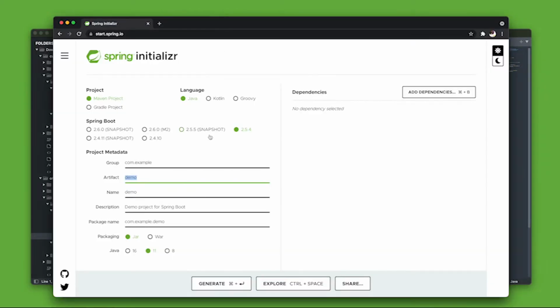Let's go back to the initializer, and we're going to build a brand new project using start.spring.io. I'll use the latest and greatest version of Java. We're going to call this the edge service. We're going to use Spring Boot 2.6.0, not because we want Spring Boot 2.6.0 per se, but because we want access to the Maven snapshot and milestone repositories, and that'll automatically configure it for us.